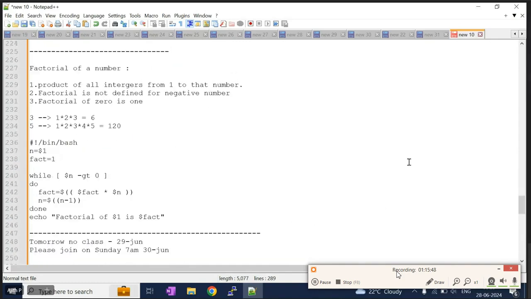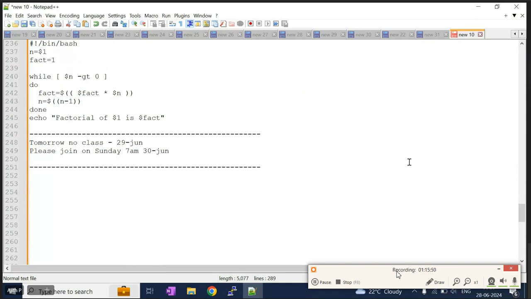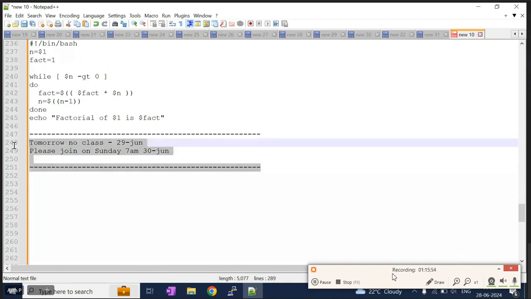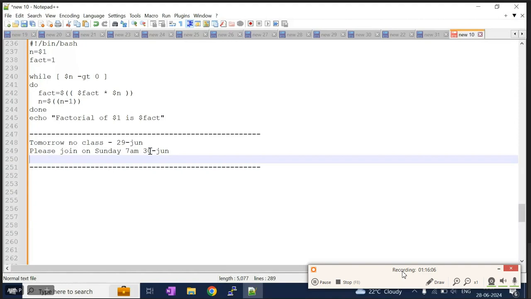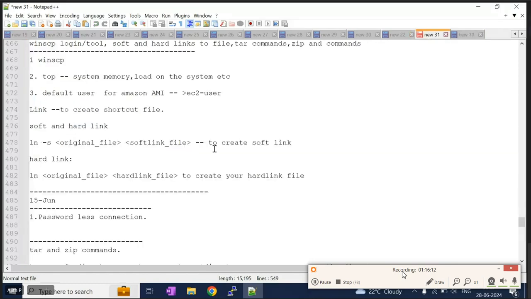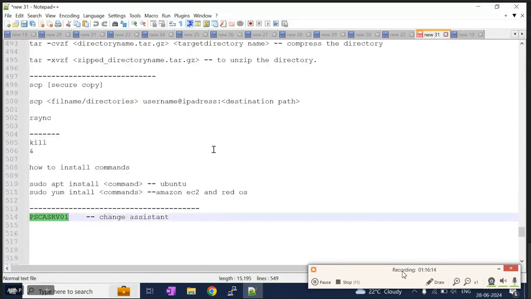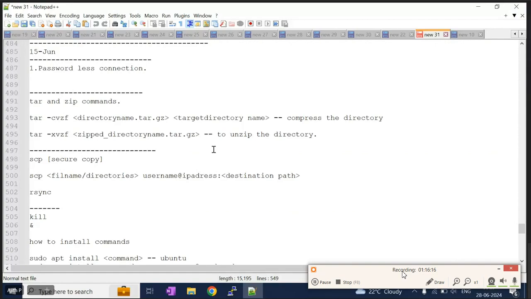Is there any other method to do this passwordless connection apart from editing the sudo users and SSH file? Actually, in EC2 you don't need to edit the sudo file. The only change you need to make is in the SSH config file.